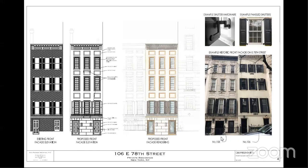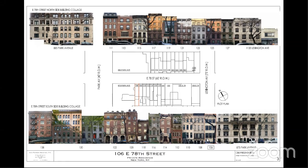Okay, sorry. Well, incidentally, at 119 East 78th, we know from precedent from the 1937 renovation, it's this townhouse on this side here, that in the rear, it was typical of townhouses of this age to have large steel windows. I'm sorry, I don't have a photo with me of the rear of this townhouse, which is historic also. So we're taking inspiration from the 1930s through the 1940s for, you know, where New York City went from neoclassical to modern. And often the facades remain neoclassical and the rear were opened up for more light and air. And ultimately that's what this owner would like, more light and air, to enjoy their garden from the inside since they have some green space.